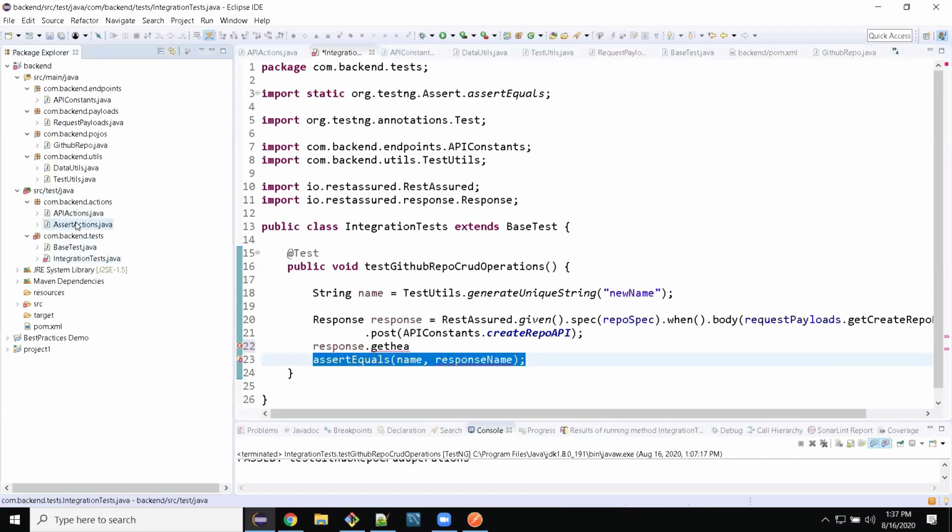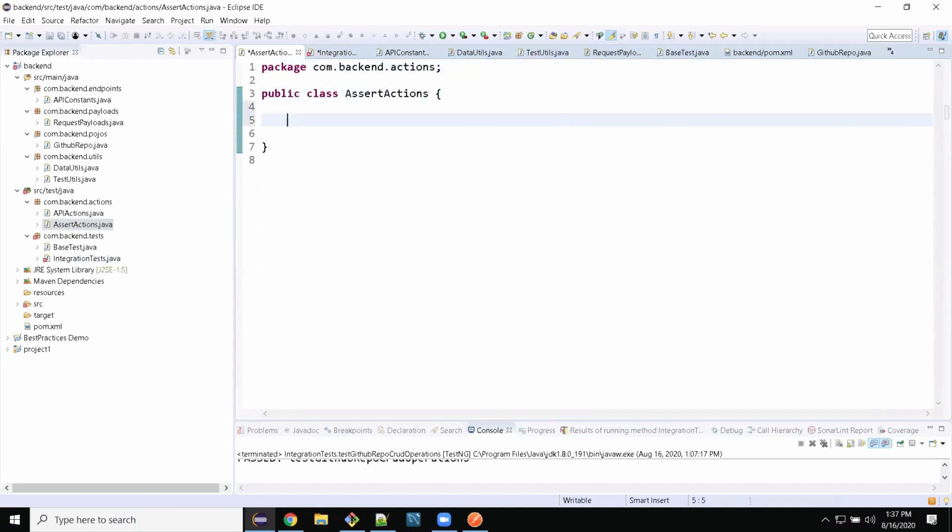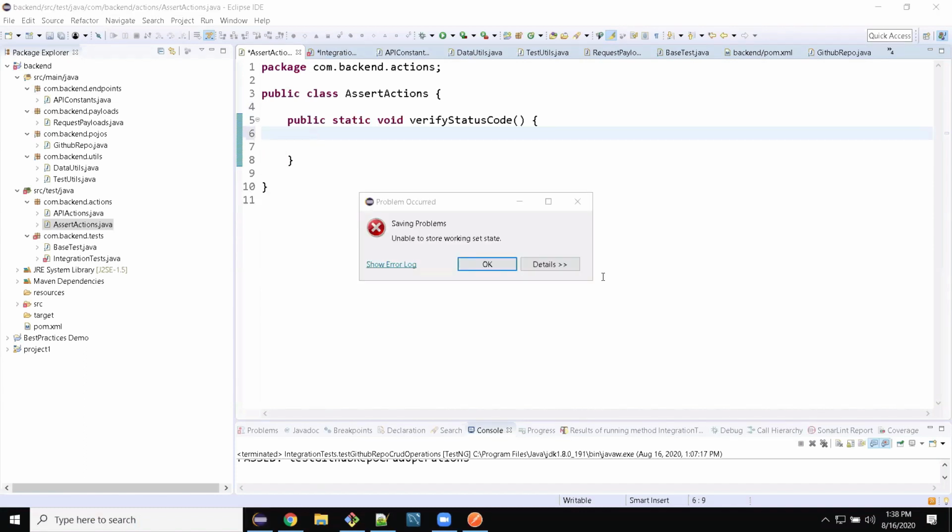But before that, we need to supply this and move it towards here. Now make use of the actions class. First of all, let's create an action class, let's say verify. If we have a lot of data in the payload, then we can use JSON files. That's why I said there are different ways to do it. You can use a JSON file and then modify only certain data which are needed for uniqueness.